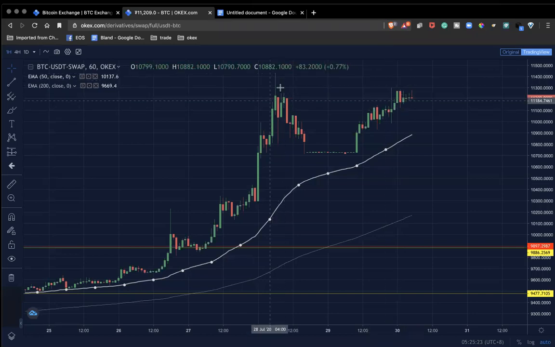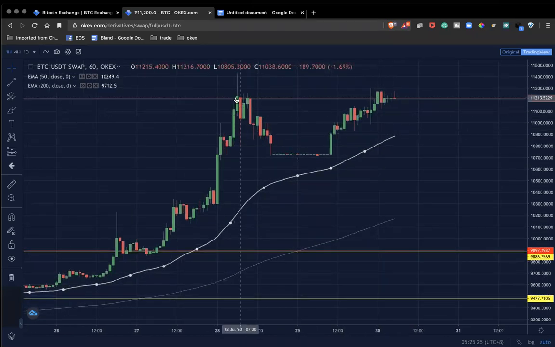Like this candle, every candle has a body and a wick. You see this fat part is the body and this thin part is the wick. So this candle is a bearish candle. When you see a candle like this where it has a very long wick upward, it's indicating to you that price may go down. You can see the same thing happen here, the same thing happen here. When this candle appeared, the price dumped. So when you see a candle like this, it's indicating that the price will dump.